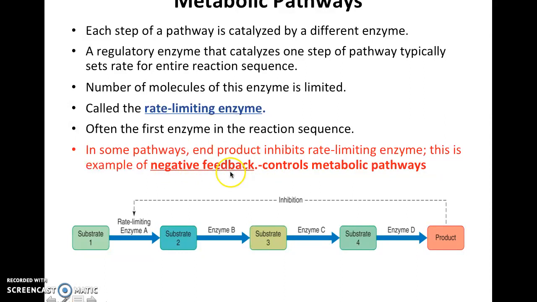And we'll study that in relation to your thyroid gland. When your thyroid gland has made enough hormone, it receives negative feedback, and enzymes and hormones say, I got enough, stop, and it brings you back to normal. And that's the way that metabolic pathway is controlled.